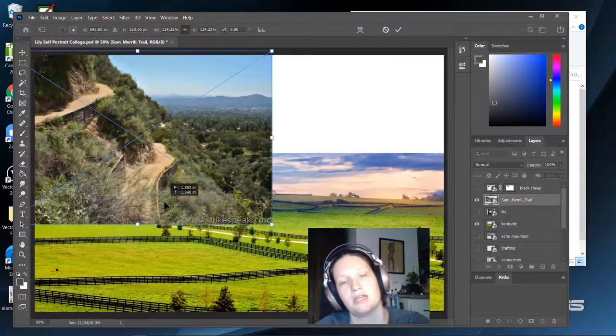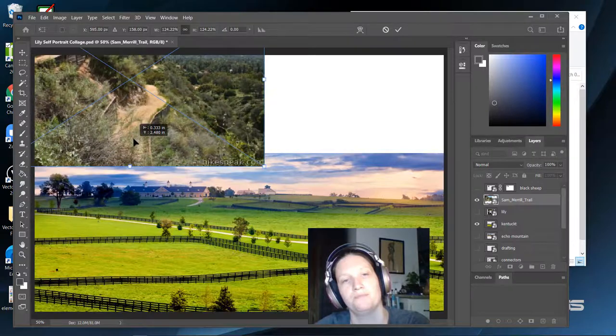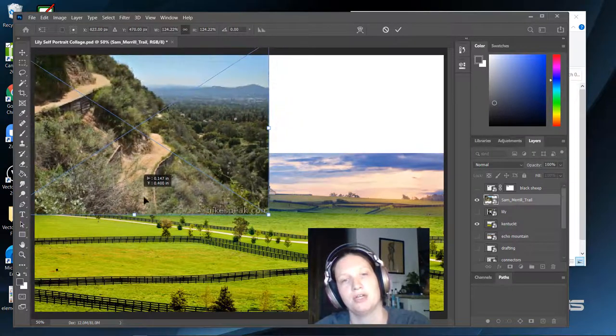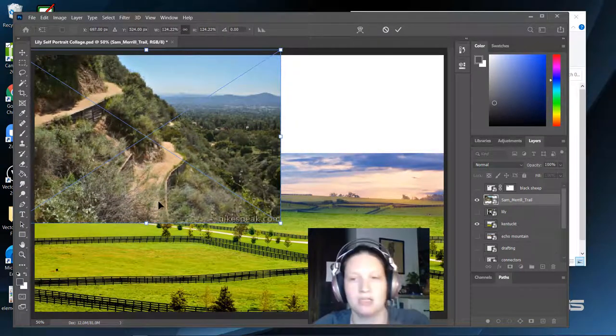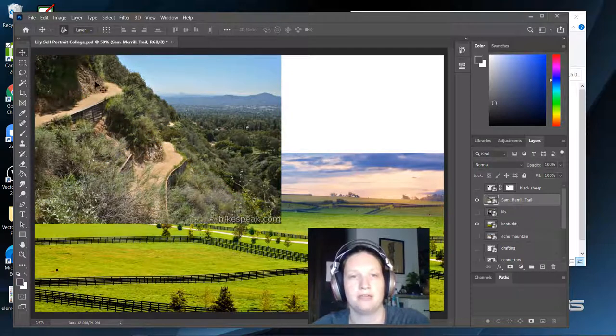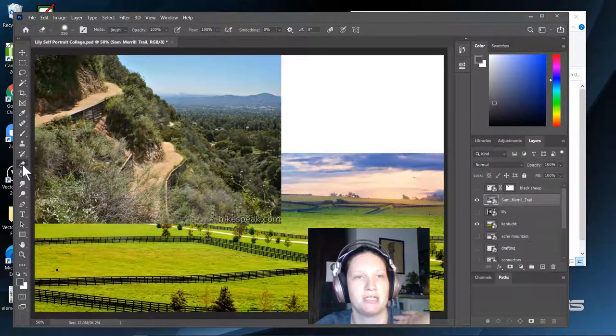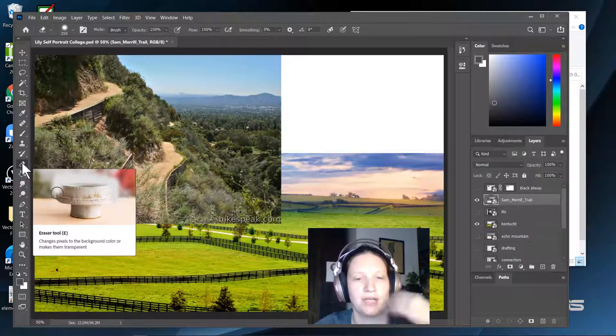So I'm gonna just have this little mountain situation come down and cover up this barn in Kentucky, okay? And so I'm gonna start by placing it there, all right? And then I'm going to come in and erase the sky section so that it just kind of falls away. And I'm also gonna erase this bottom part where it says hike speak, okay? So I'm gonna come over here and grab my eraser tool. That's E, your keyboard shortcut, right? And I'm gonna make it fuzzy like that so that it looks nice.